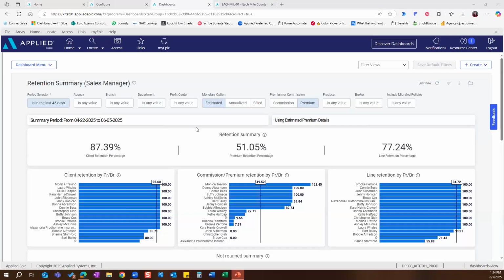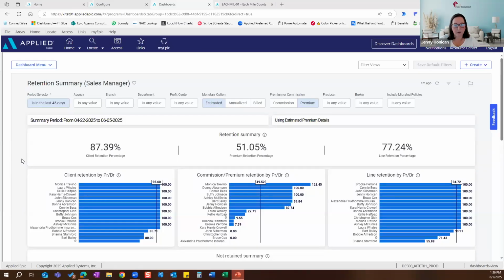We do have a question about that, and I know we probably don't have enough time to dig into that today, because that is a pretty big topic, retention and the difference between our reports and our dashboards. Some of the things to keep in mind though with retention is when you're running the Epic report, it is again just based on policy status. It is just policy retention. You can download into Excel and figure out client-based retention on your own outside of Epic. But for the most part, you're just going to get policy-based retention off of the retention report.